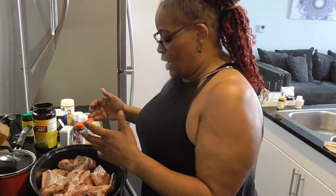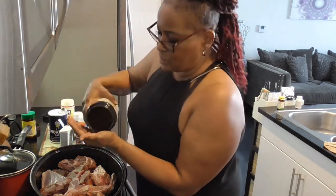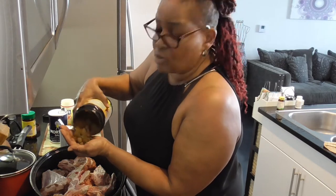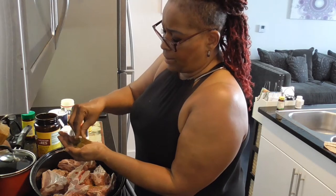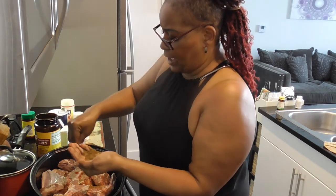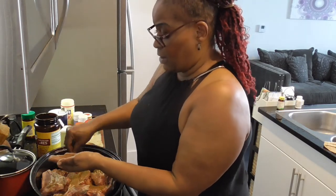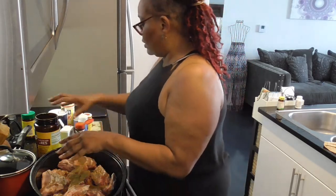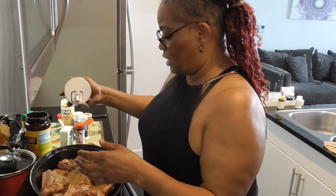So look here, I season very heavily because I like my food to smell like it's already cooked. So let's get started. Let me sprinkle some of this beef bouillon. I do the beef bouillon for color. But also, I'm gonna come back after I let these cook down and add beef bouillon in my flour water as I prepare to make that gravy as well. But these are going to have to cook down for a while. So we'll just sprinkle everything on it and we'll get them switched around.